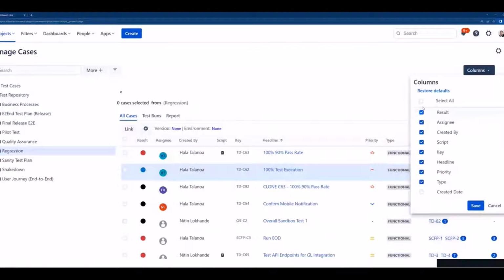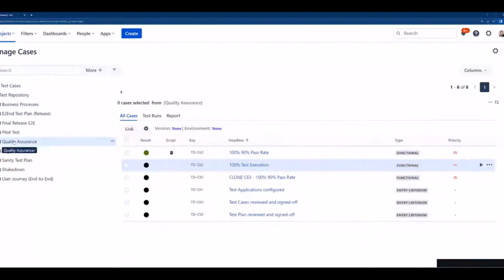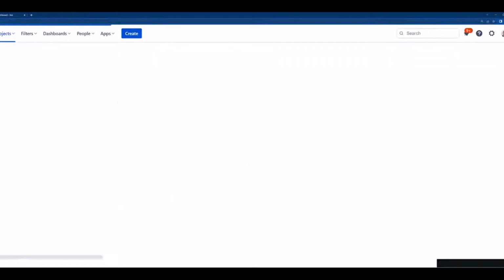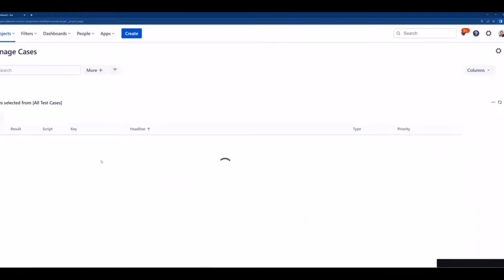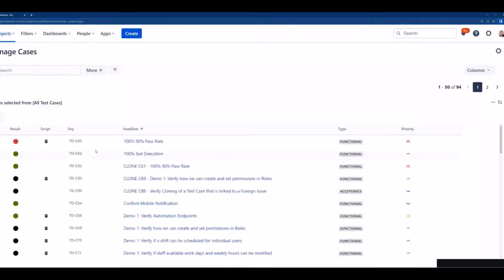So if I wanted to restore the default columns by selection, or if I was to move out of that folder into a different folder, or even move out to a different page in Jira, you come back to your Vansah board and it retains your previous configuration, which is great. No more headaches wondering what I have done previously. So that's really, really great. That's the ability to reposition your columns through the board and through the column dialog.